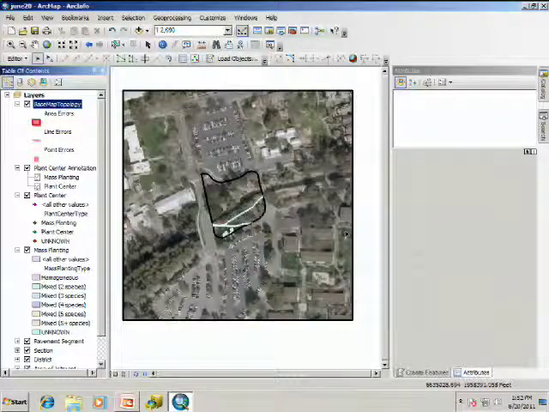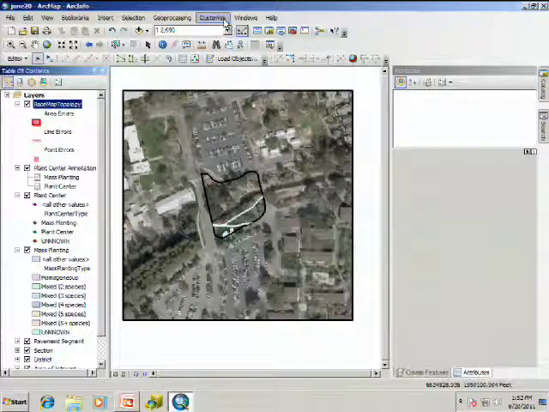And now once this topology is up here, it shows you the symbology. It's got these things for different types of errors that it's going to symbolize. But to make it do that, we have to go ahead and validate the topology first. So basically, it'll go through and it'll check all the rules that we've established, and show us any errors that are associated with those rules.